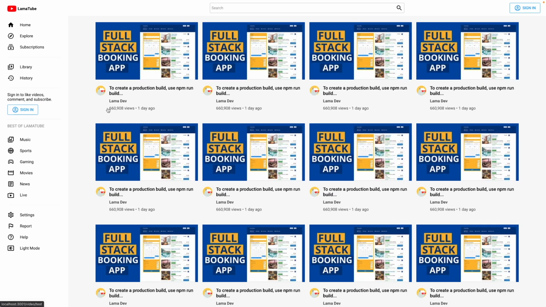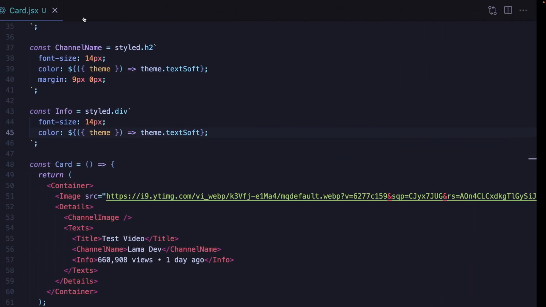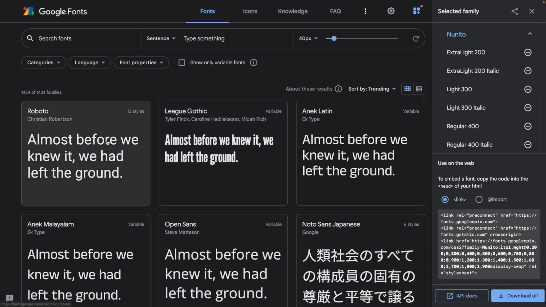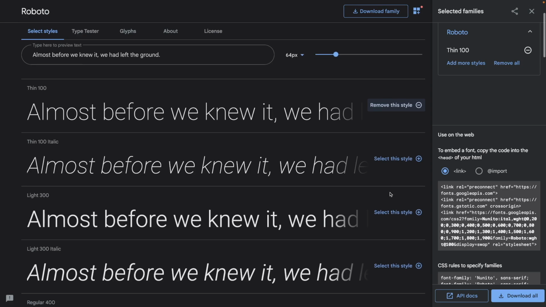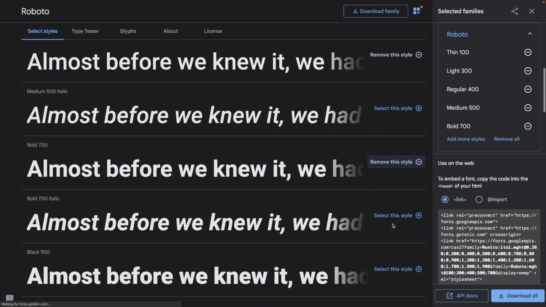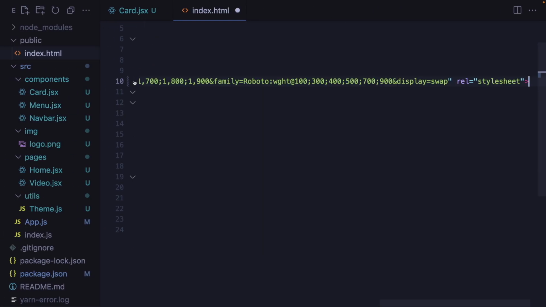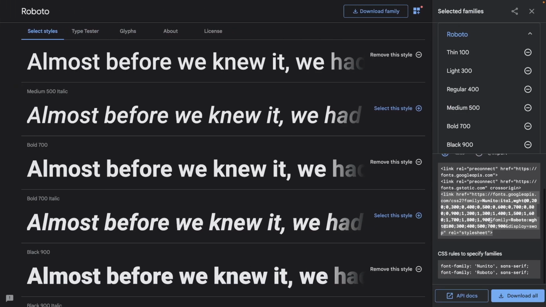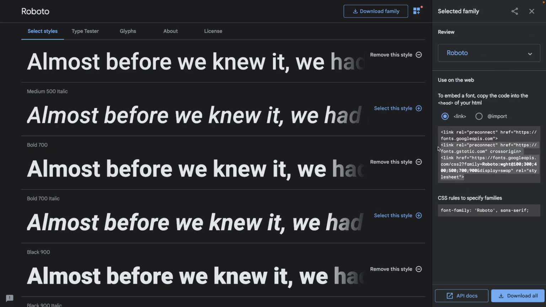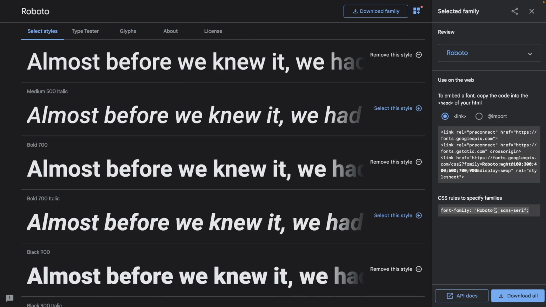By the way, in the previous app, as you can see, I'm using different font family. Let's fix this. I'm gonna open Google Fonts, and in our app, as you can see, it uses Open Sans, but we are gonna use Roboto. Let's select all those styles. And I'm gonna copy here. Instead of this family, we are gonna use Roboto. And by the way, I'm not gonna use this. I used this in my previous project, I think. I'm gonna change it. And it's gonna be this font family.